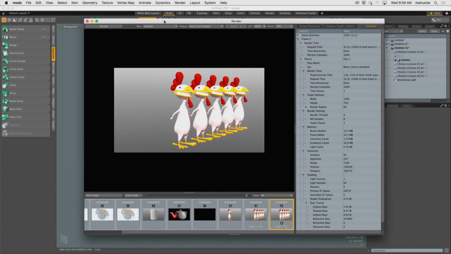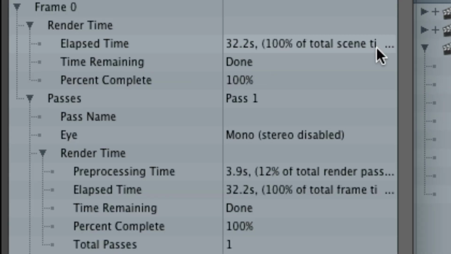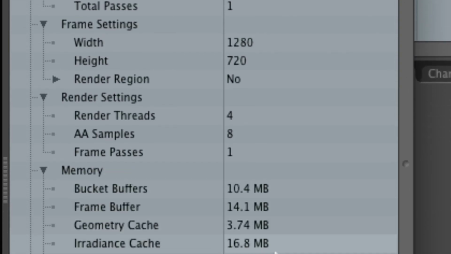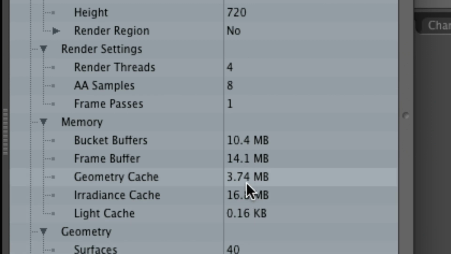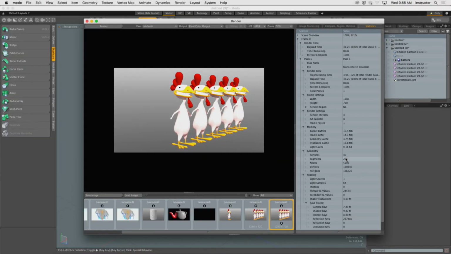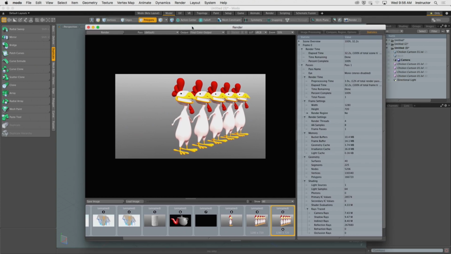Okay. Now, when it comes to working over here, our render time is pretty much the same. Our geometry cache, let's keep going down, pretty much the same. Actually, I think it may be even a little bit higher than it was before. Okay, because it's still having to manage all these polygons, but it's not having to manage the shape of all these polygons, right? So there's not a tremendous amount of render bonus, if you will, when working with instances. It's more of a workflow bonus, right? We change one, and all the ones that are instanced from the original get updated as well.